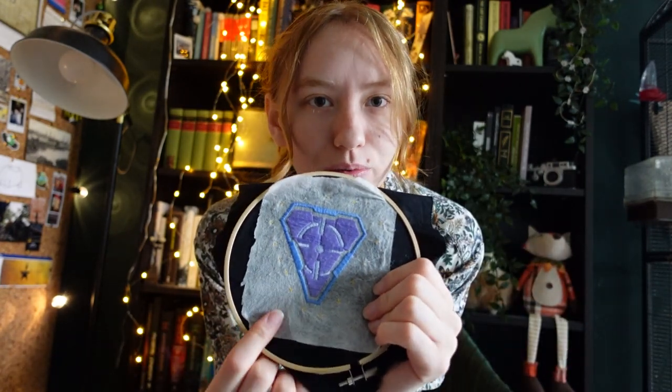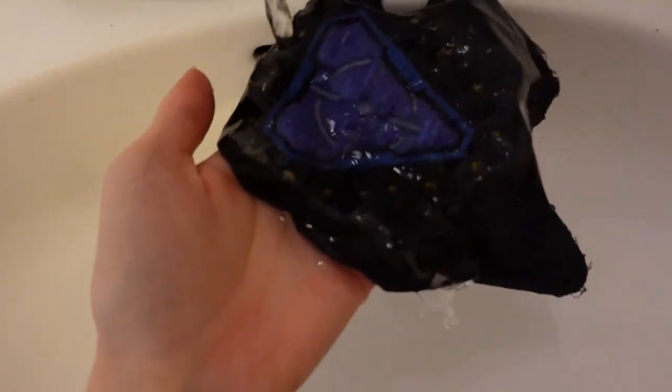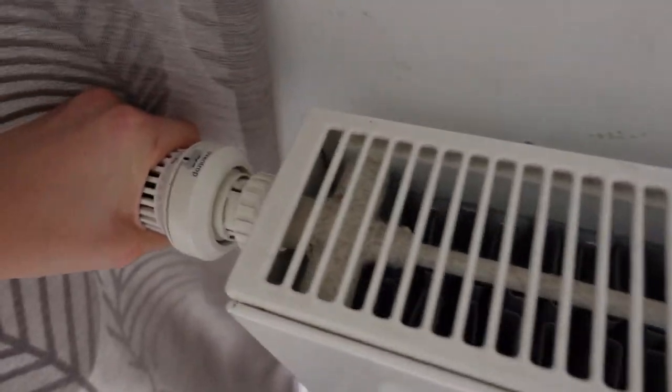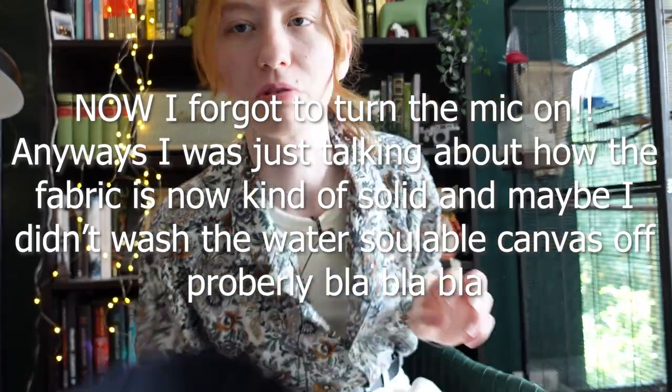So, this will dissolve in water. So we're going to need some water. Let's find some water. Wait. Birds. Let's get this dry. I'm just going to put this on here. Full power.